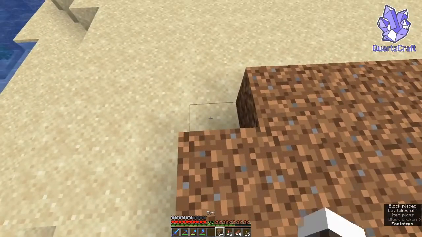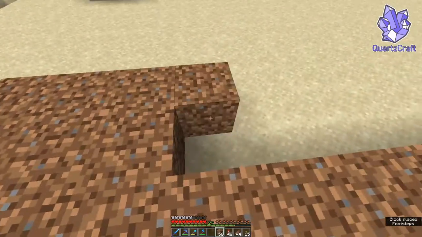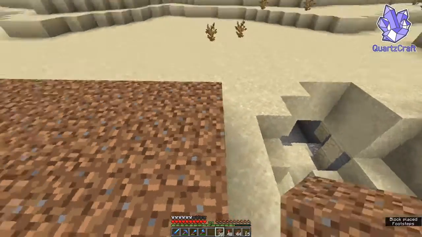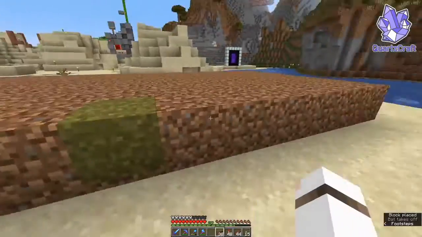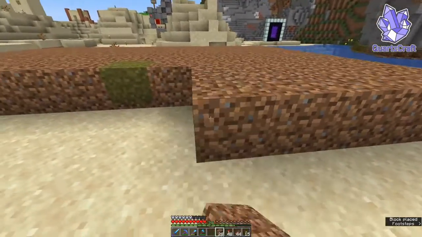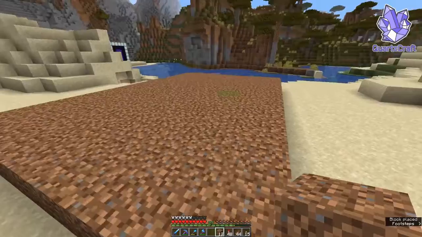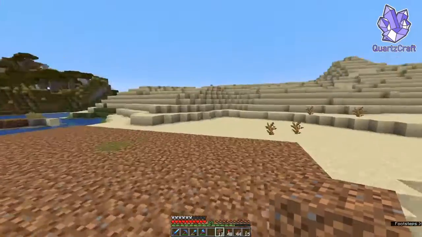I hope I've got enough... what's the word I'm looking for? Enough dirt. I might have to go and get some more, but that's fine. I'll bring you in once we've finished building this up a little bit more, and we're going to make sure it's lit up so that the grass can spread. But hopefully this should allow me to farm at least a little bit of wool for now, so I will see you in a second.